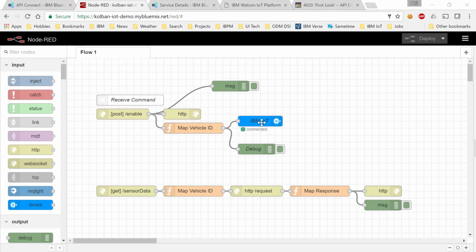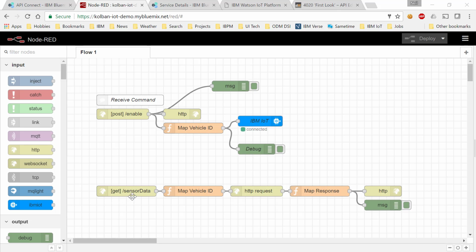And then we invoke the pre-built IBM IoT component, which sends the request to IBM's Watson IoT platform, which in turn sends it all the way out to the IoT device. So this step, receive the incoming request, extract the data, send it through IoT, and the rest is just debugging that I've left in. So this is all that is necessary to transform an incoming REST request into an IBM IoT transformation.